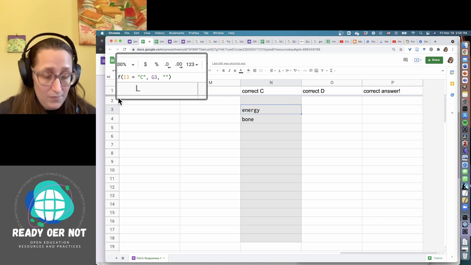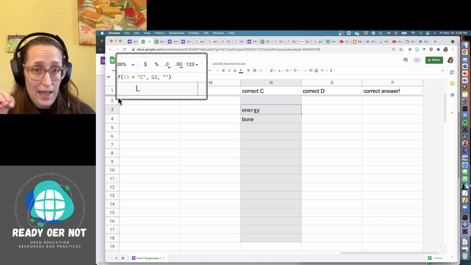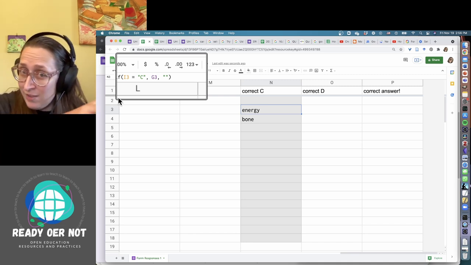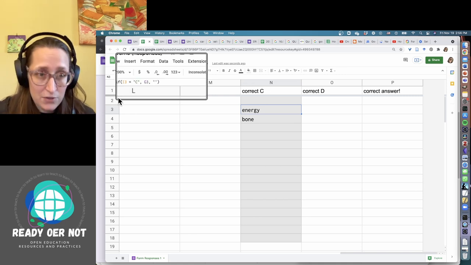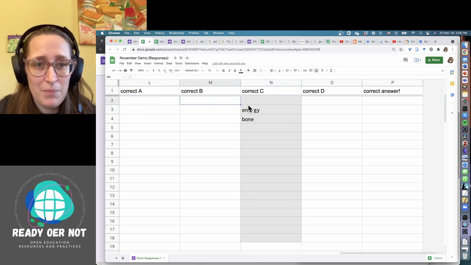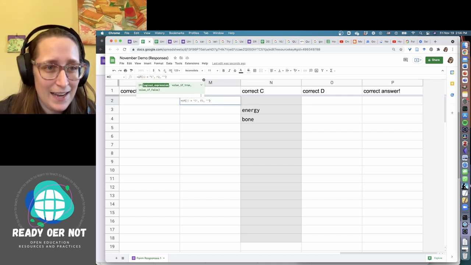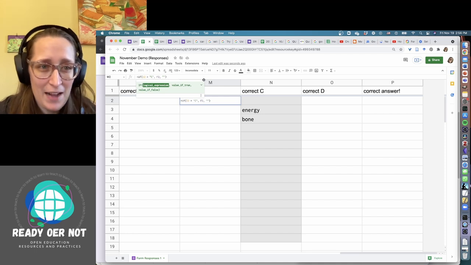Okay. I'm going to really quickly go through and mimic these same formulas, but just slightly adjusted for B being the correct answer and D being the correct answer. So just bear with me while I do that. I'm going to copy and paste again. I think I know. Oh, no, I don't know. So this changed it to H2. I've changed it back to I2.